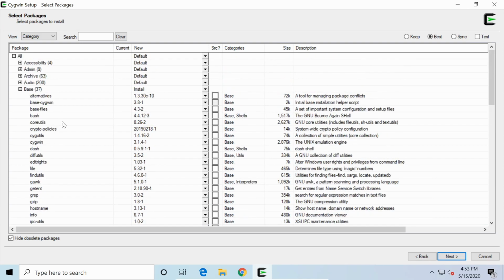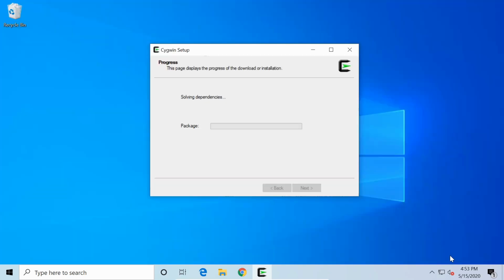So this is plenty to go ahead and start out with. One thing I want to mention is that you can always go back and select other packages that you may have missed in order to go ahead and install them later. So this isn't the only time you can select these packages. After I have the dropdown set to install, I'm gonna go ahead and hit next.